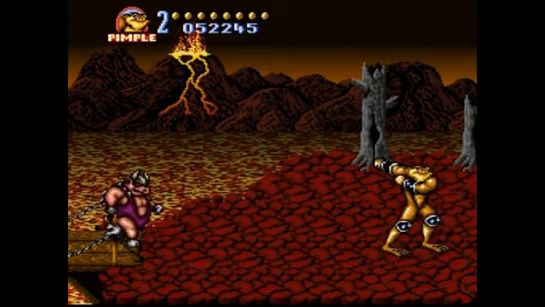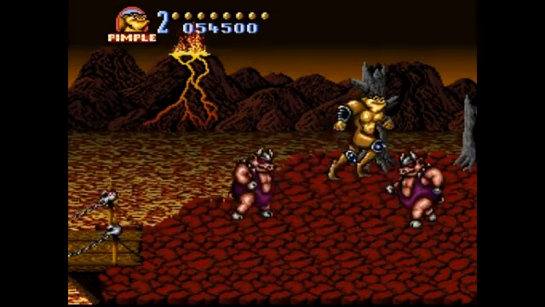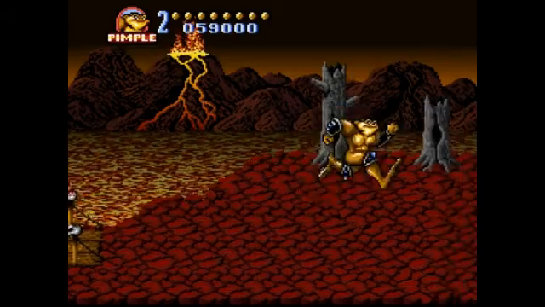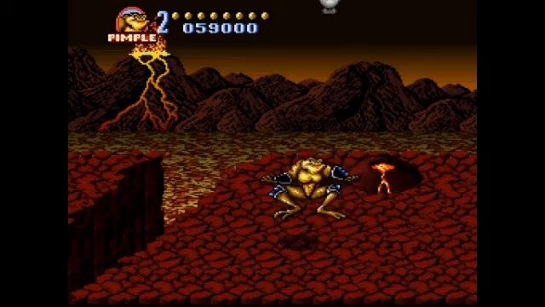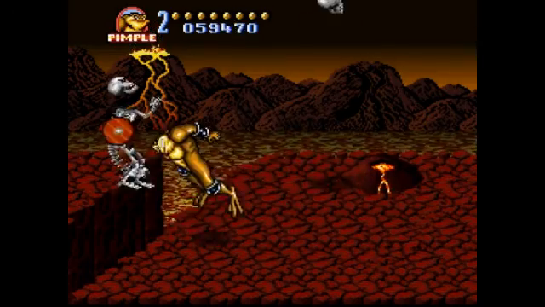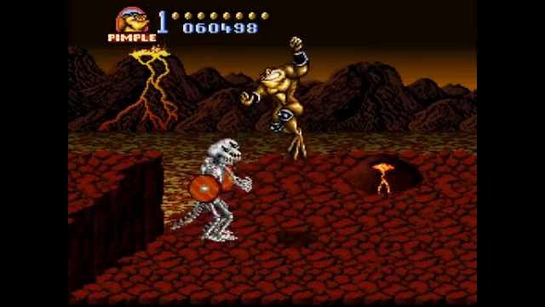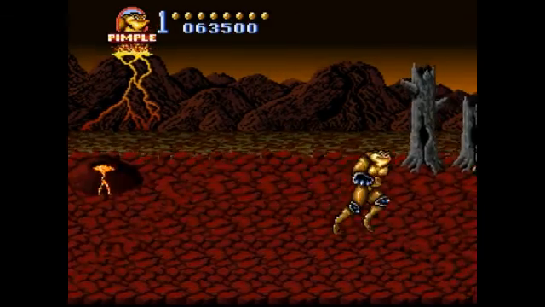And your Battletoad has funny animations. Whenever you're about to finish your opponent, his arms will turn into either a hammer, an anvil, or if you do the headbutt, he'll grow horns like a ram. Already losing 2 lives, I failed pretty hard. But not to worry, in the next level I'll show you how to recover lives.